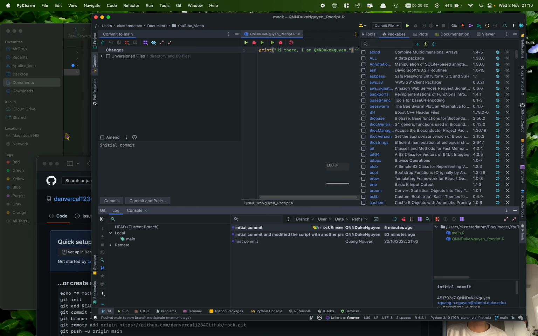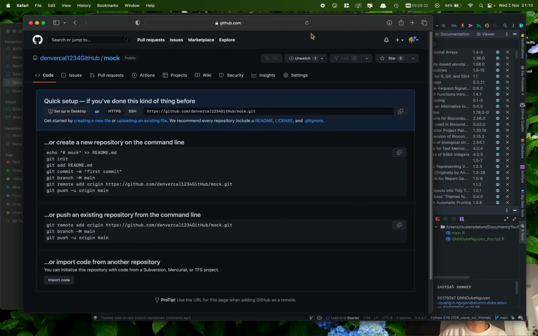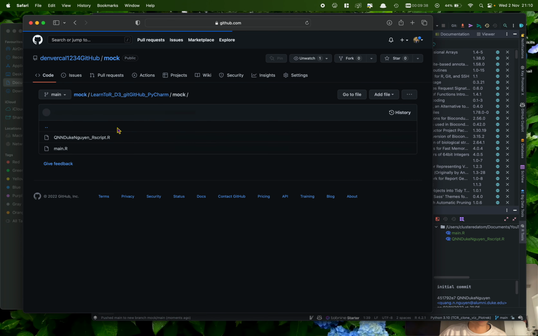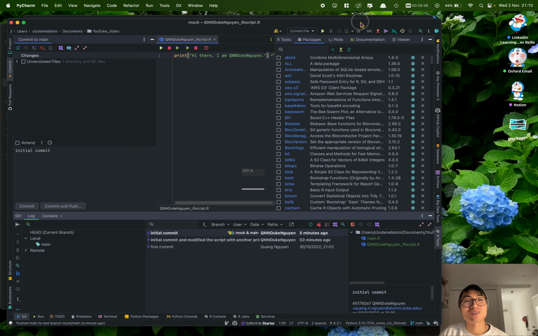In order to check that, you go back to your GitHub URL, then refresh it, and now you should see that the folder, which has your script, is now deposited online. So that's in a nutshell how you start using Git and GitHub. Of course, there are many other things, like pull and push and merge and all of that. All those things are going to be very helpful, and you definitely should check them out. But I hope that this short video helped you at least get the idea of what Git and GitHub are and how to get started, so then you can explore more advanced features.